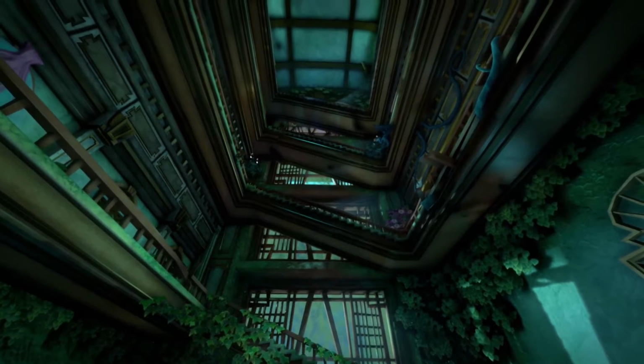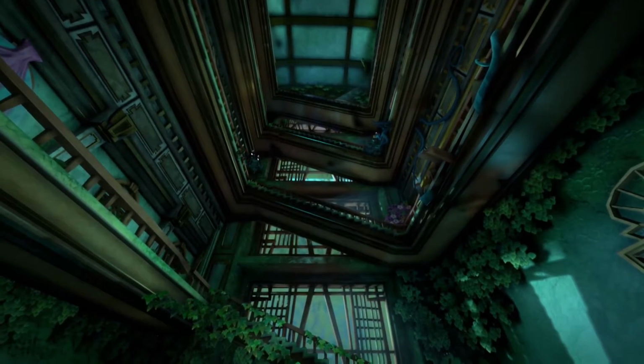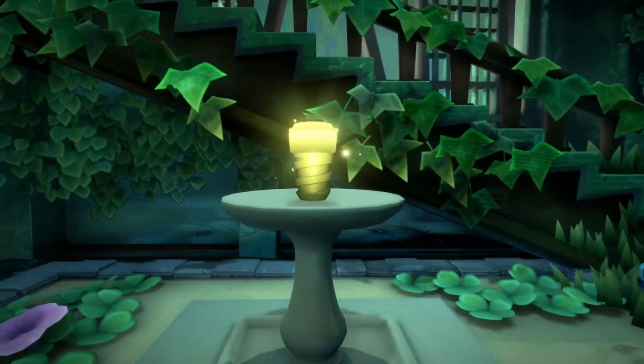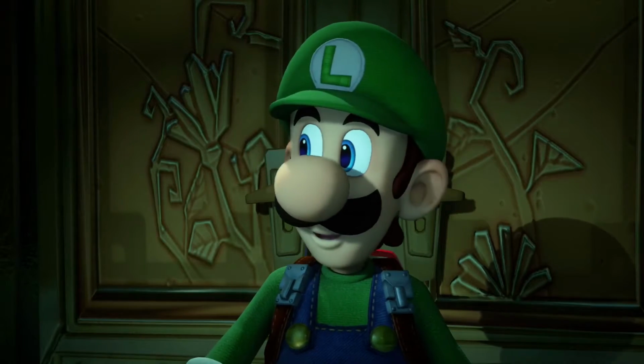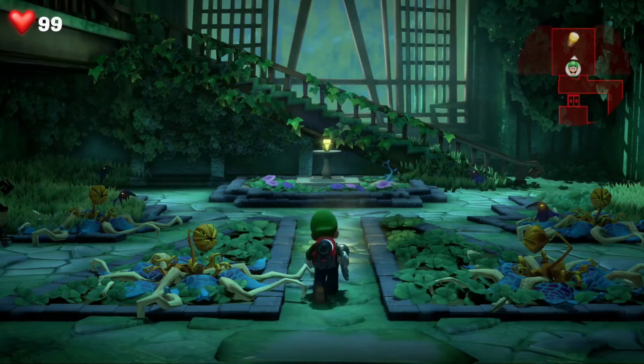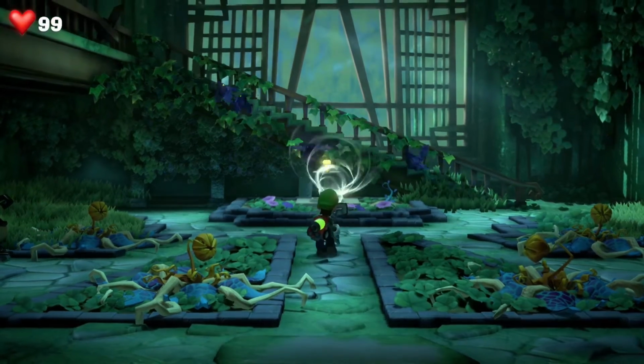Whoa, this is a huge room. It's one floor of the hotel with multiple floors. That makes no sense. But there it is! The elevator button is just out in the open. Let's go get it. Oh, these birds.